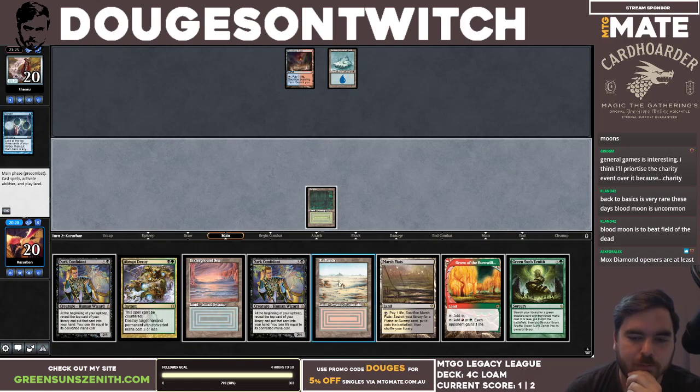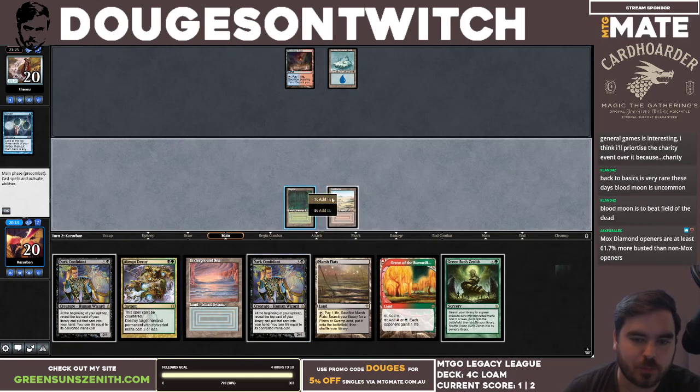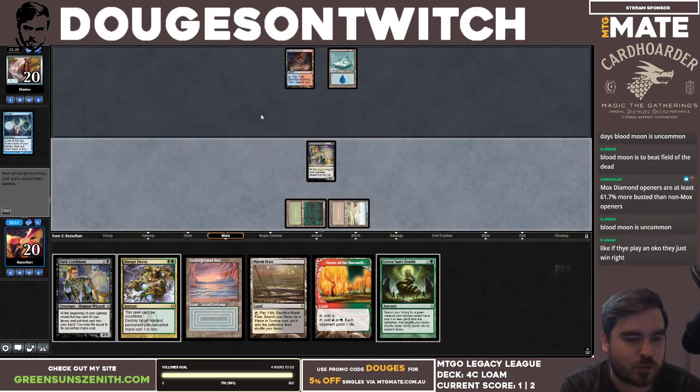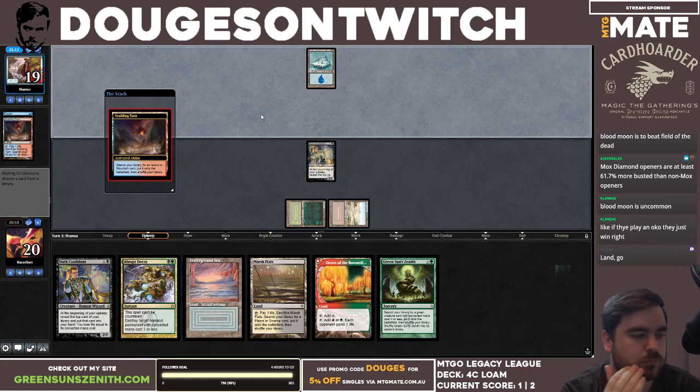But to be fair, if we don't do anything this turn, then next turn we're not really doing anything either. I think I'm happy just to take Blood Moon, take the loss, and I'd rather play a little bit more proactive. Because I'm going nowhere if I'm waiting until turn 4 to be able to play a 2-drop and also play Abrupt Decay as well. We don't have a swamp in the deck, we only have a forest. Land, go. Well, hopefully this doesn't come back to bite us.